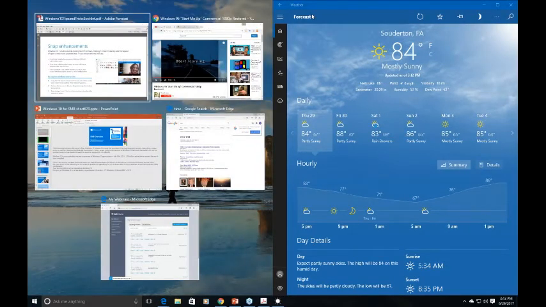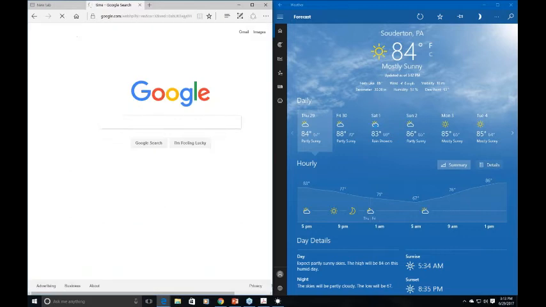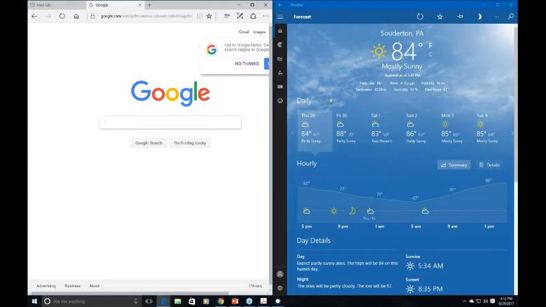You can see right there, if we drag it to the corner, it just plays right there. And then we can bring up another one right next to it, so we have two applications that snap right next to each other, and you can see there's almost no effort at all.